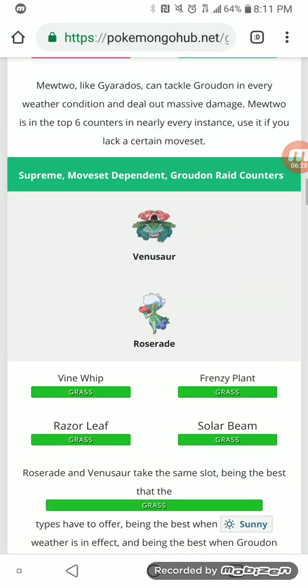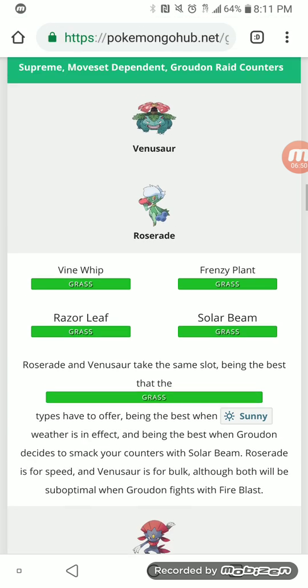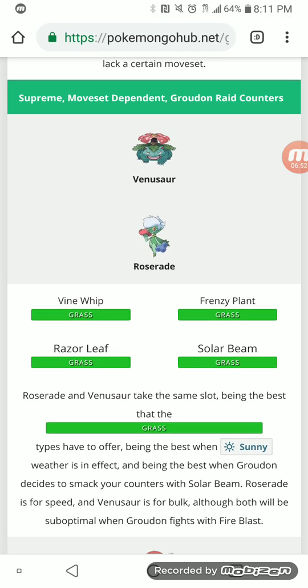So now let's go ahead and talk about the grass types. Now these Pokemon are gonna be really good here because they will be good if Groudon has Solar Beam. If it has Fire Blast, I would advise you not to use these Pokemon. So these are Pokemon you can use against Solar Beam Groudon. So Venusaur with Vine Whip and Frenzy Plant is gonna be good. Roserade with Razor Leaf and Grass Knot. I guess they didn't list the Grass Knot here, but Roserade with Razor Leaf and Grass Knot is gonna be really good. If you don't have Grass Knot, Solar Beam is also not a bad choice either.